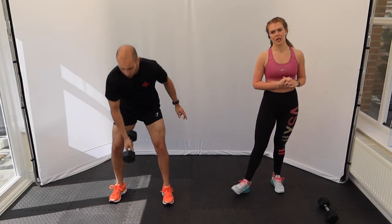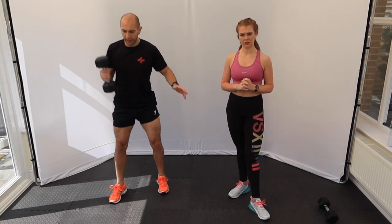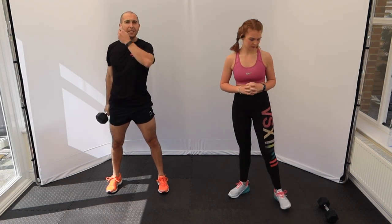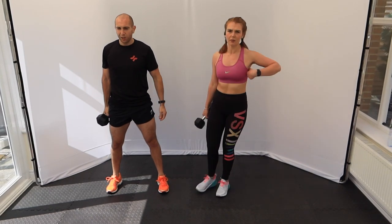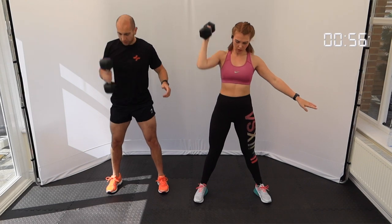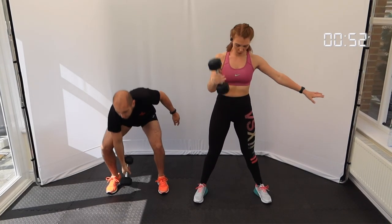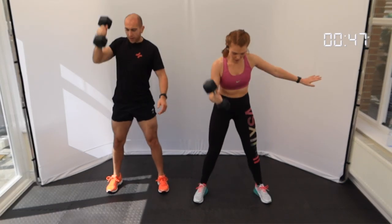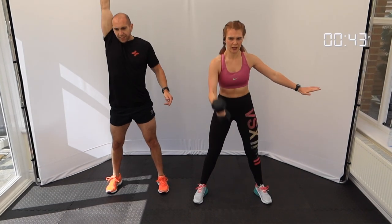The first exercise is a dumbbell snatch and press. Snatch and then into the press. We'll do one side for 30 seconds and then swap sides. Are we ready? Let's get ready to rumble. 2, 1. Snatch, press. Stay on this side. With the snatch, it's one movement all the way to the top, and then we press. Make sure your ceiling's high enough to do this at home. We are not responsible for any damage.